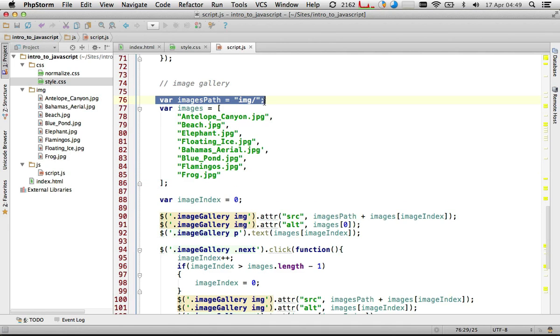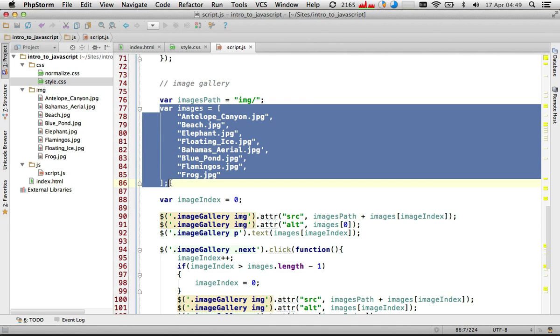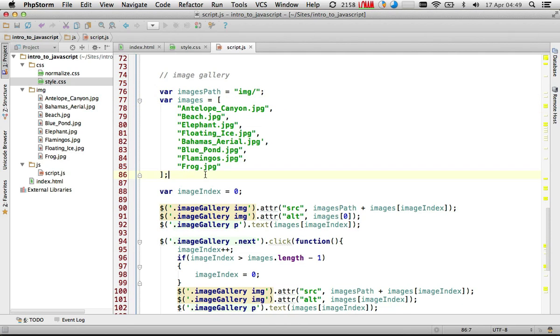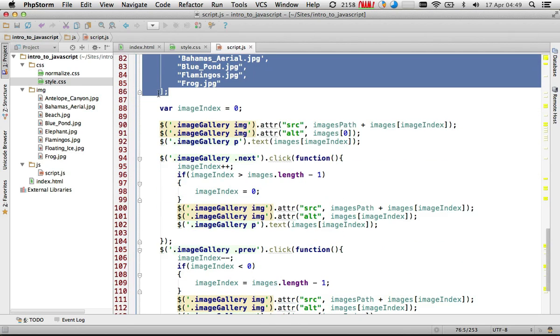And I'm storing two variables here. I'm storing an array of the names of the images themselves, and then I'm storing another variable which is the path to the images. I could have stored the path in here as well, but the reason I've done it this way is if I decide to change the name of this folder from IMG to say images, then it's a lot easier to just change it once here than in every single one of these instances. So always when we're coding, we're trying to figure out the ways to make things most flexible and efficient if we want to go back and change things, and also to write the least possible code to do the same thing. Okay, so that's all the information I need to know.